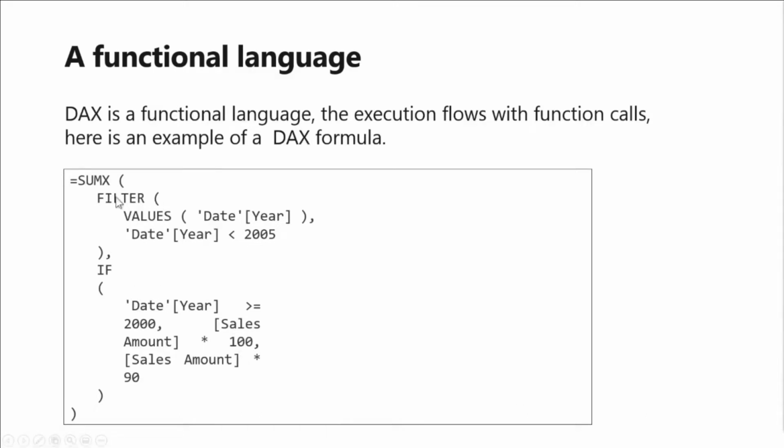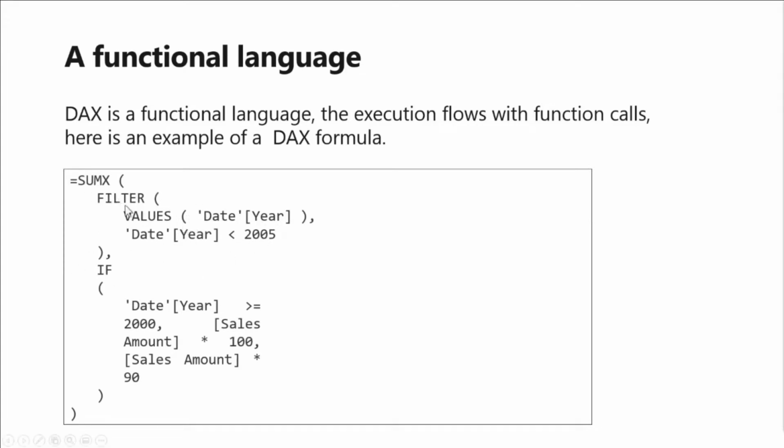But if I pass it a filter function, I specify the condition of the filtering in here, because the main job of the filter function is to filter. And you pass in the year column from the date table, values, you see. I want to filter the values from the year column. This is how the notation looks like. This is actually the table name, date table, the year column. And from this year column, I want to filter whereby I only retrieve and show the years not over 2005. That means only until year 2004, right? And this is actually what I want to sum, and this is actually the filtration.